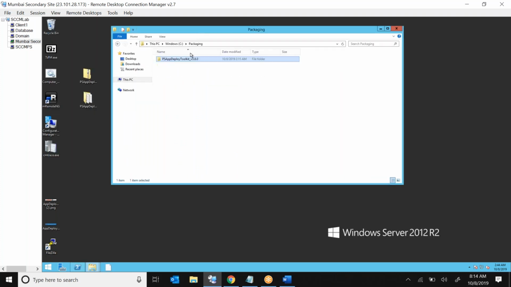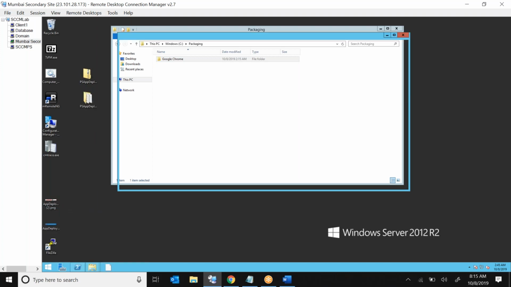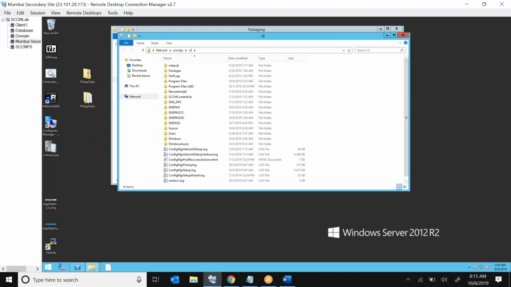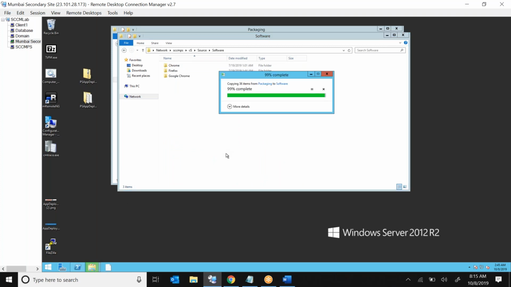So instead of PSADT, I'm going to rename this to Google Chrome, and take this into the SCCM server. Once your package is ready, you can copy it and put it on the SCCM server, SCCM PS, source and application software. Okay, and I'm going to paste the folder Google Chrome here.